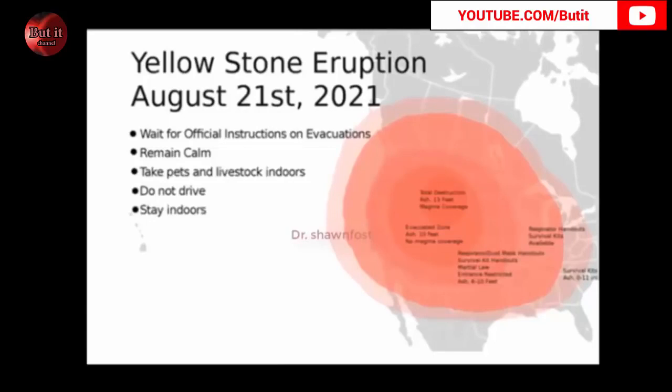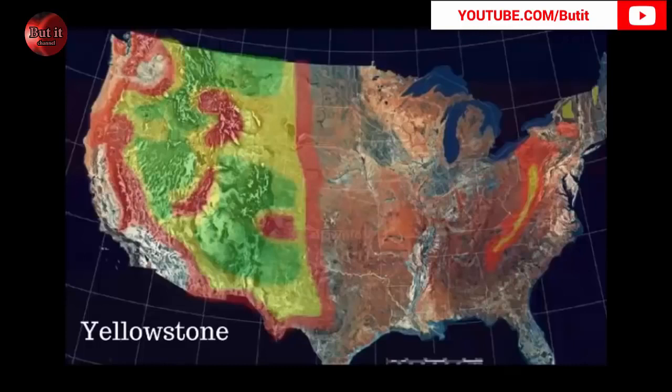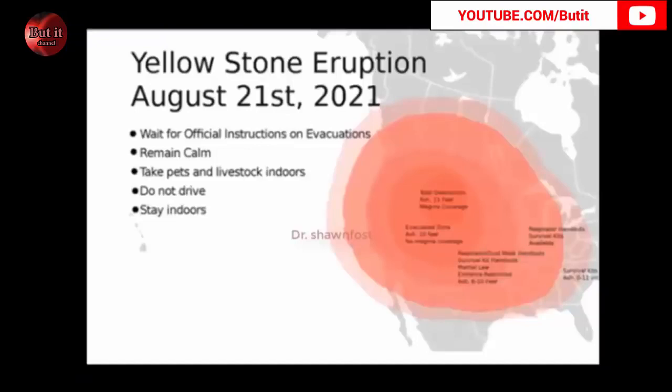You'd have to have seeds, a water supply, a continual water source with filtration systems. Solar power is going to be tough — imagine what the sun is going to be like at that point. You're going to have to find a way to create your own light source, maybe some type of fiber optic setup, and a place to grow your own food inside. Think about how much ash is going to land on greenhouses — many would be destroyed, so you'd need pretty solid facilities. If you're in Canada, even Canada gets hit — 6 to 10 feet of ash going all the way into Canada and Minnesota. This is complete devastation for the North American continent.